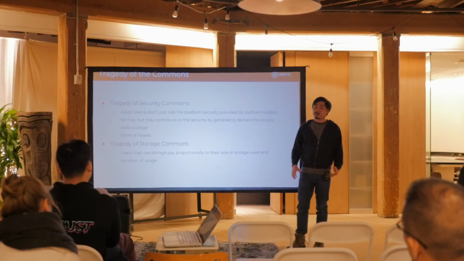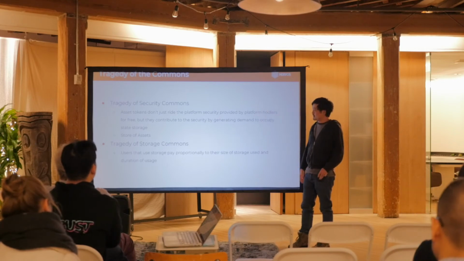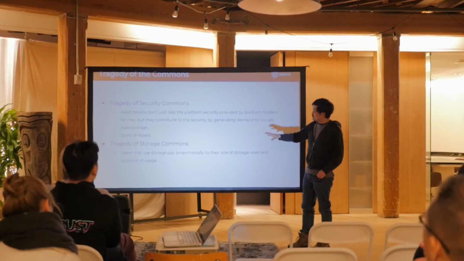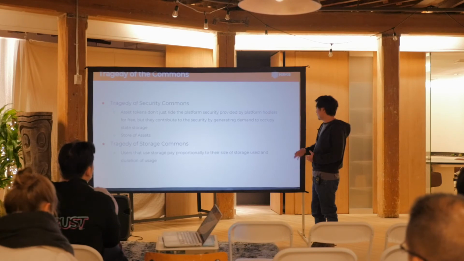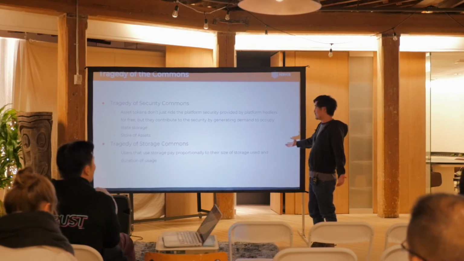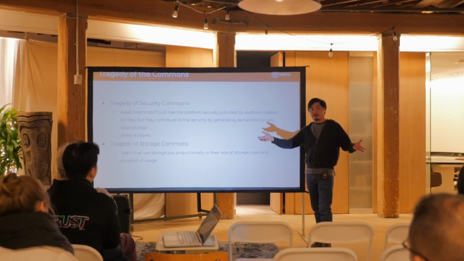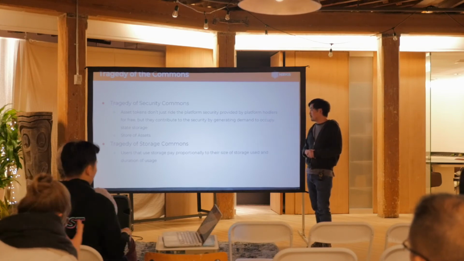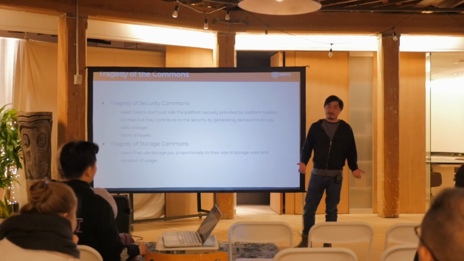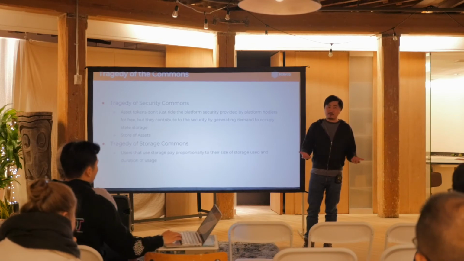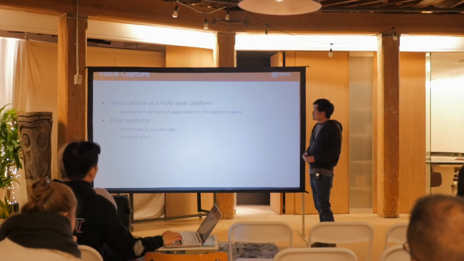So there's a better slide on the next page, I'll leave that a little bit. Transitive storage commons, right? Users that use storage pay proportionally to their storage used and the duration of usage. So again, remember the EOS ICO problem on the Ethereum platform? Now you actually have an incentive to free that up, because if you free that up, you recycle back the native platform tokens, which you can sell and get your money back, right?